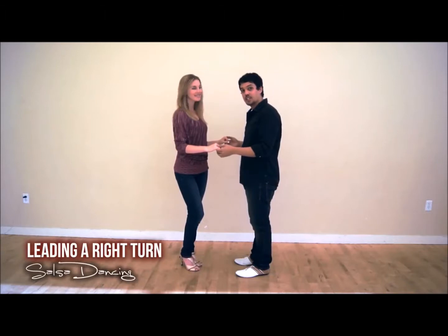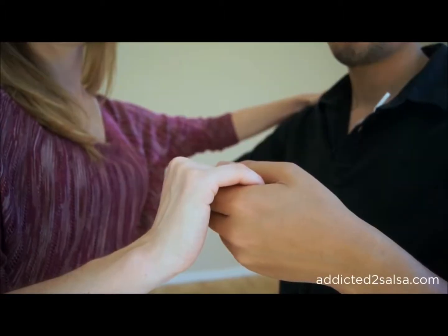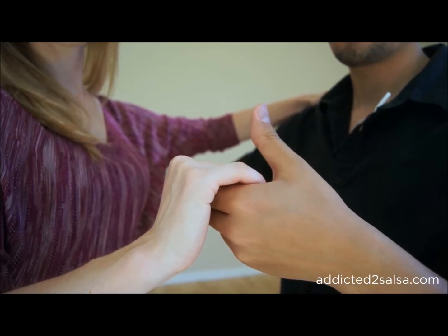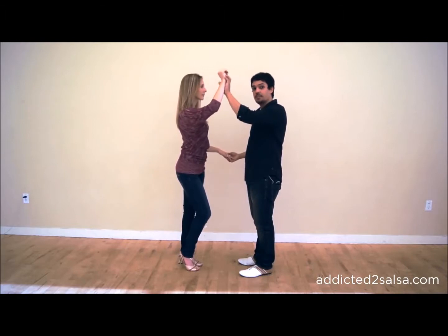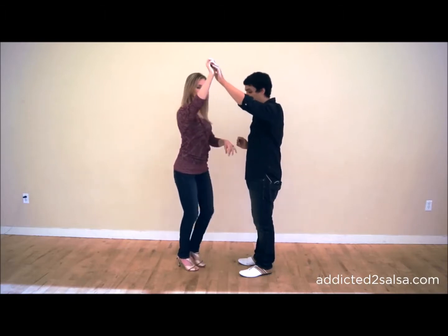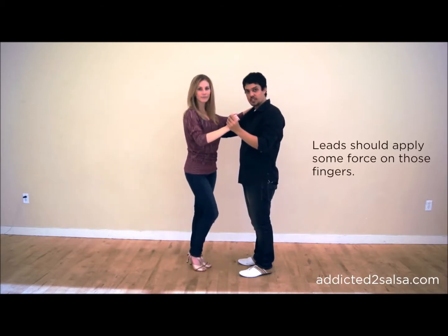To do a right turn, very simple. From our closed position, all I'm gonna do is bring my hand down into an open position, take my left hand, draw a J or half a circle, bringing it up using two fingers, the lady's gonna turn, and we're gonna come back down and go into closed position, okay?